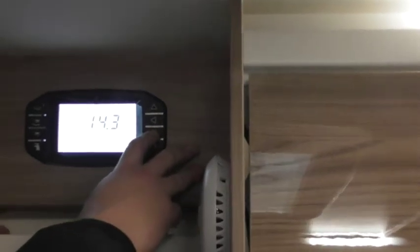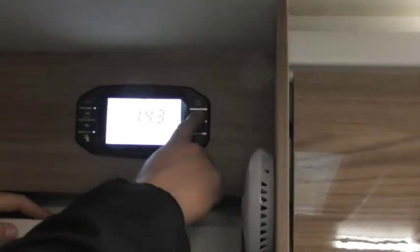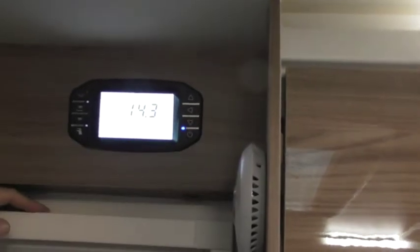Okay, so let's start off with dimmer level. It's the easiest one to go through first. So this is for the lights above here, and also the ones in your bedroom as well. All you need to do to change it, it goes down as low as 5, and then obviously goes all the way up to 100. You can do this on here, but you can also do it on the app as well.